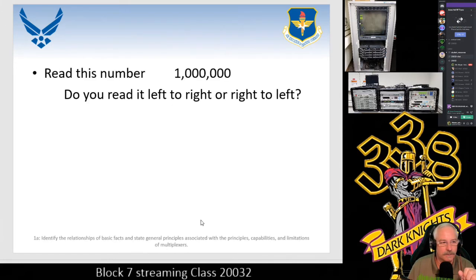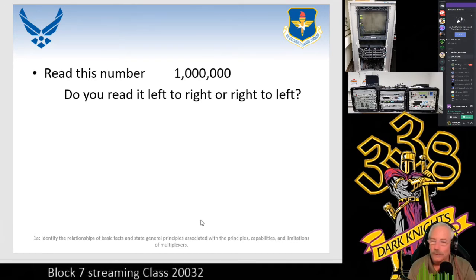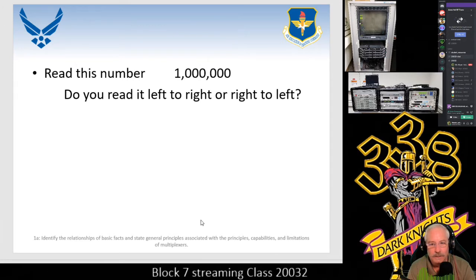Let's go through them. Now, the first one is I always like to ask you, when you're reading this number, how do you read it? Right to left, left to right. You're going, I don't know. Abul, how do you read it? Left to right. Alvarez? I read it right to left. How do you read it, Bakken?